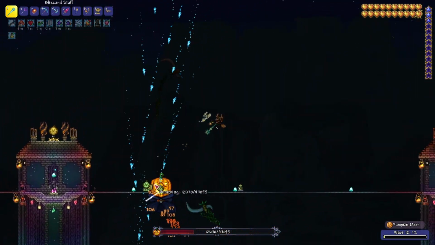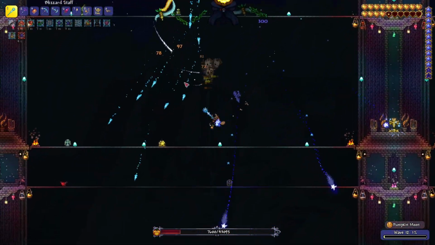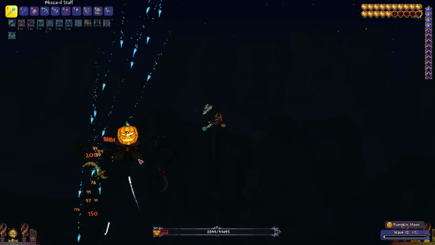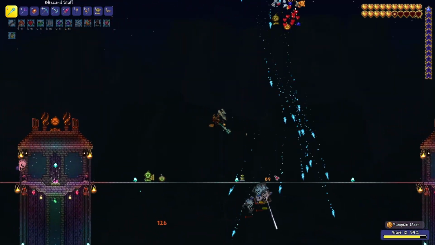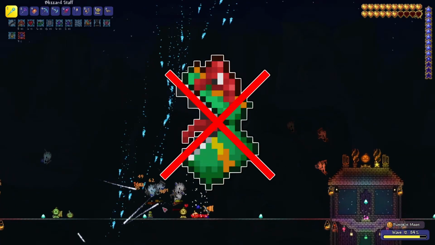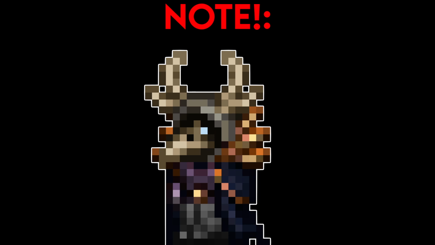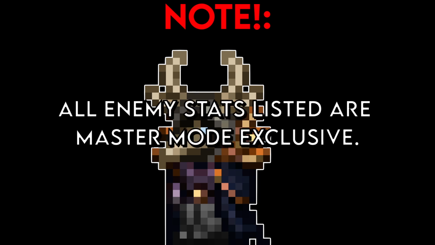No, what I want to focus on in this video are the various enemies that are showcased in both of these events. And just for fun, I'm going to put them all in a list of easiest to hardest. Except for the Present Mimic, since I don't really count that as a regular enemy, so I'm sorry. Also, I would like to note that any stats listed in this video are going to be Master Mode stats exclusively, so if you want to be that one annoying guy and be like, well, your data is actually wrong here, it isn't. So just want to make sure that we're all clear on that front.